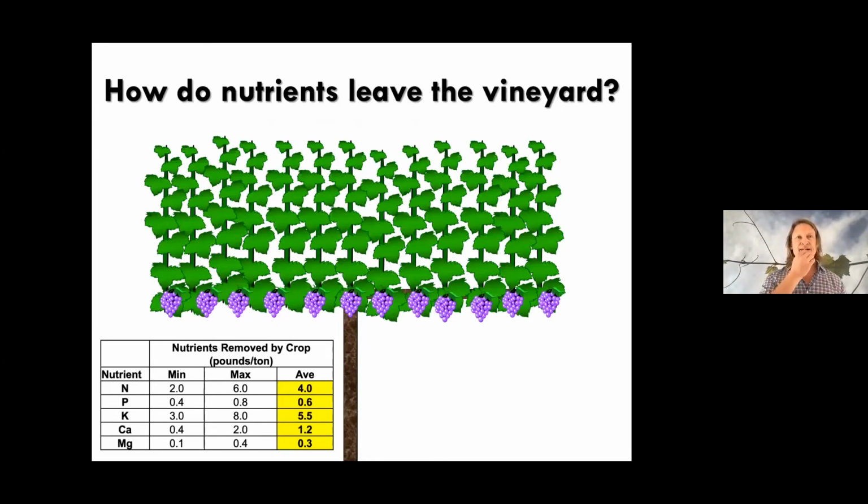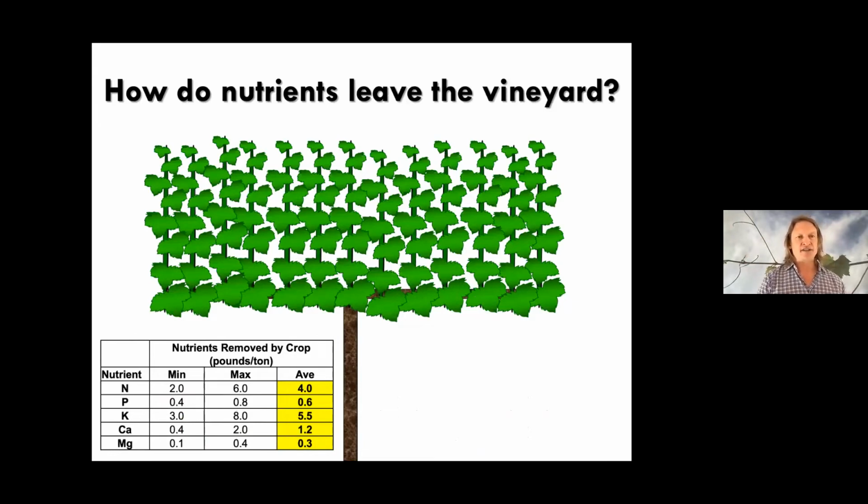But if you look at how nutrients are removed from the vineyard, think about this. Okay, we've got these grapes. Check it out. They're harvesting, right? We're not dropping them due to disease. Let's pretend we're harvesting them, and you just harvested 5 tons per acre of Chambourcin. Let's just call it Chambourcin, since we're on the Chambourcin kick here. 5 tons per acre is not unheard of for Chambourcin. You're going to remove between 2 to 6 pounds of nitrogen per ton of Chambourcin. So if the average is 4 pounds, if we're just going to use averages, that means for 5 tons per acre, you've removed 20 pounds of nitrogen in that acre.